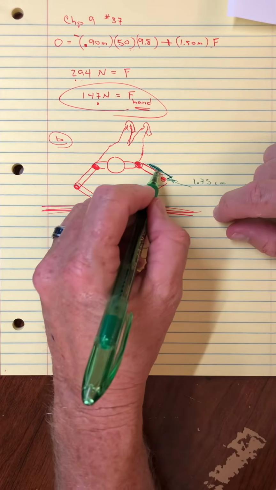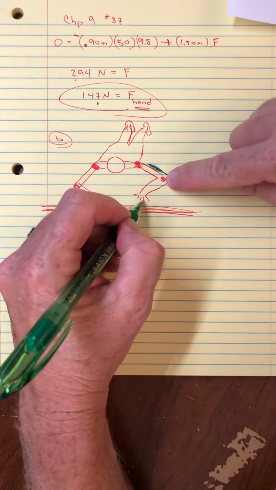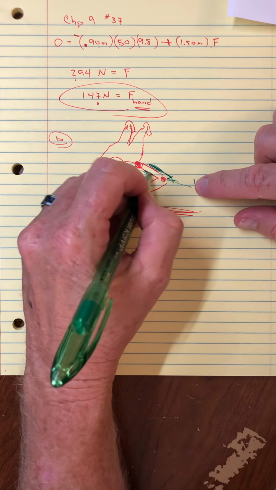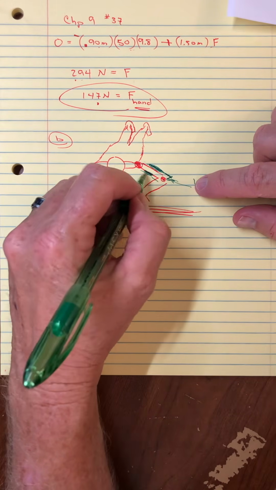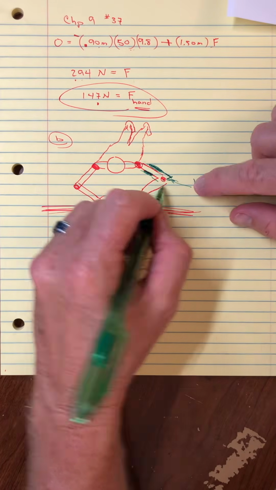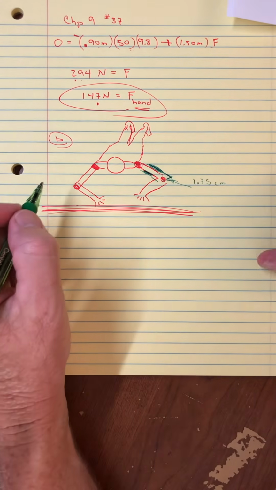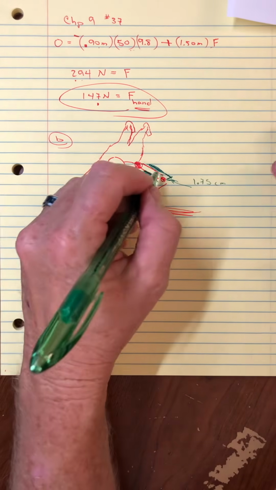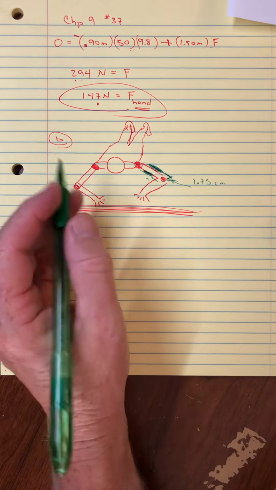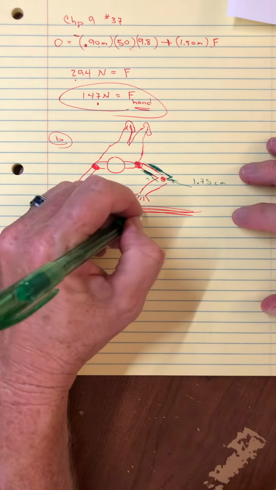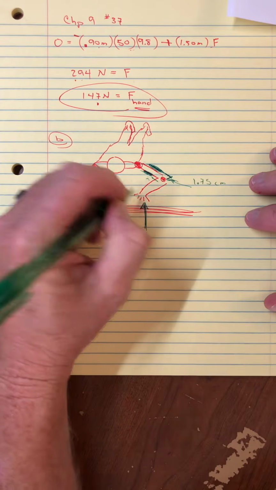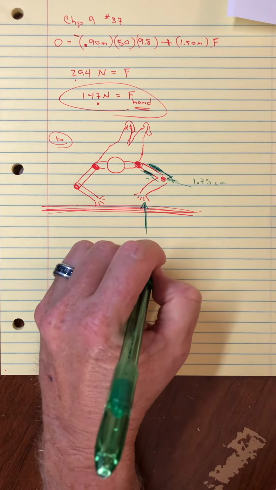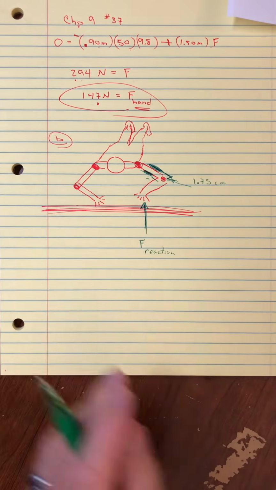So your tricep is used when your hand moves away from your body, whereas the opposite is true for the biceps. And maybe I shouldn't draw the bicep, but the bicep, when it contracts, would pull your hand towards your body. So, shouldn't have drawn the bicep muscle. I just wanted to focus here on this tricep one. Because this right here is the force from the floor. Your author calls it this reaction.